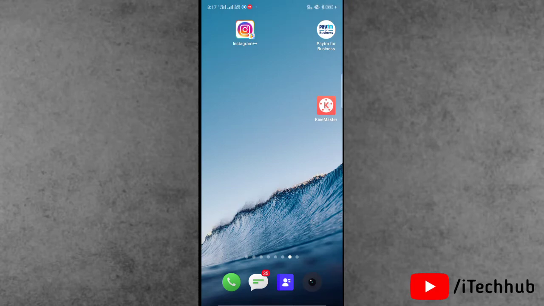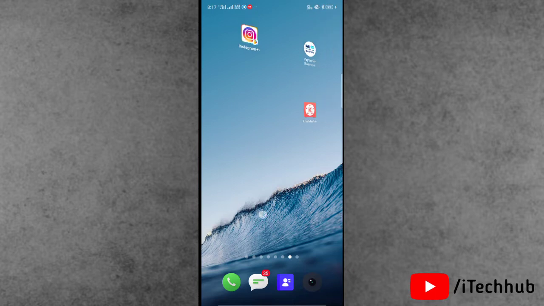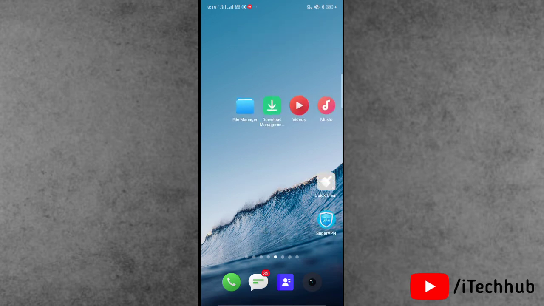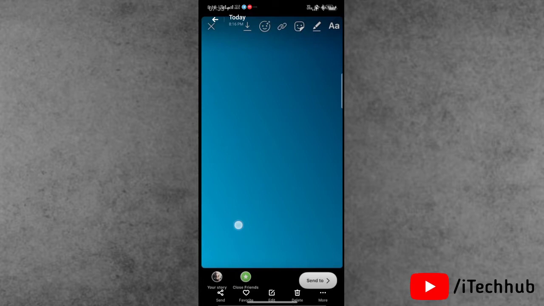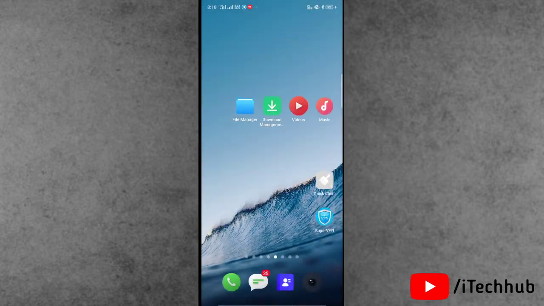So guys, in this video I will show you the Instagram photo story blur problem on iPhone and Android devices. A lot of Instagram users have been reporting that when they upload photos as a story on Instagram, the photo looks blurry. This problem shows on iPhone as well as Android. When they open Instagram, tap on the story, and select any photo, you can see this type of photo blur problem on the Instagram story. Now the users' question is what to do to fix this issue.